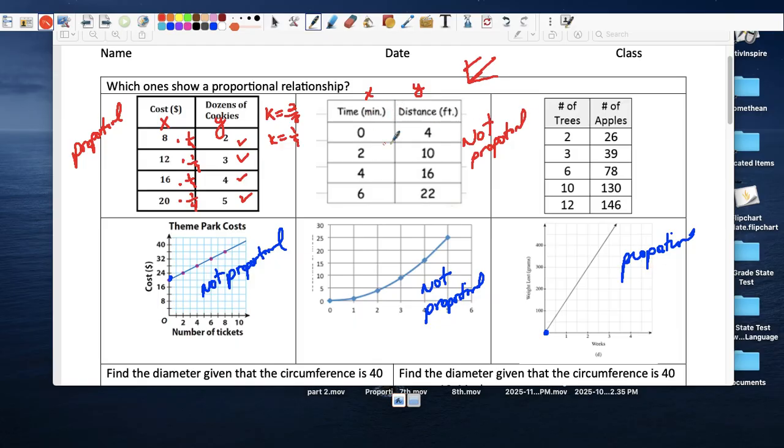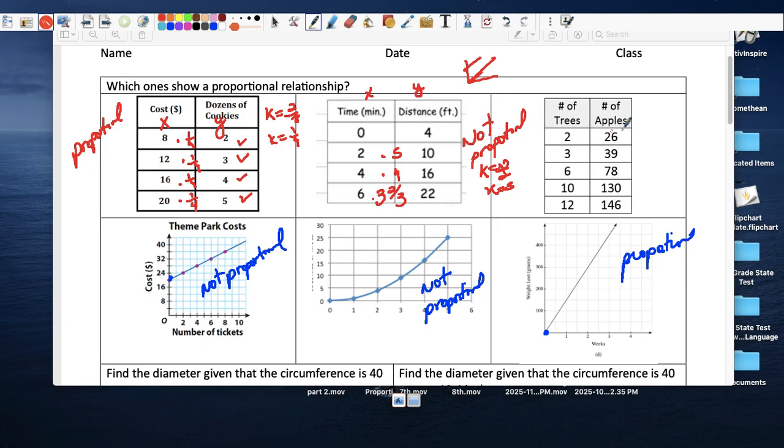And then obviously you can find the constant of proportionality. Pick an ordered pair, like for example this one, 2 to 10. We do 10 divided by 2, k equals 5. So this is 5. What's this? This one's times 4, and this one, I don't even know what that is, 22 divided by 6. 3.6666, 3 2/3. You can see that it's different for these 3 ordered pairs, so not proportional.